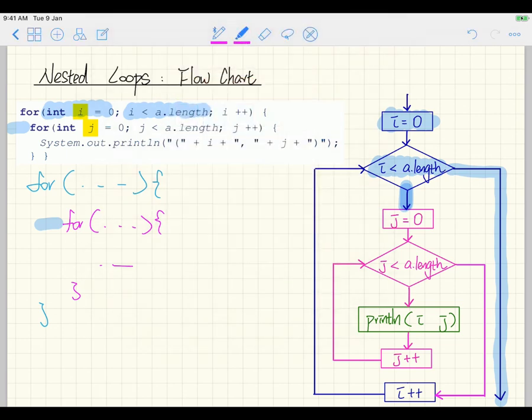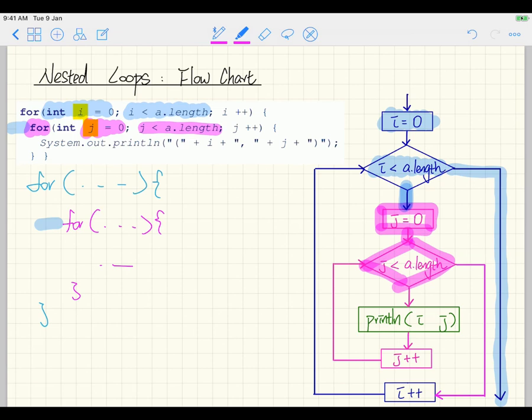Let me show you in pink. So this particular inner loop, first of all, we also have a single initialization for the loop counter. It's exactly this guy here, right? You're going to initialize J to be 0. And then we're going to check to see whether we should stay in this particular inner loop. If we do stay, we check this particular condition over here. Okay, we check it. J less than A length.